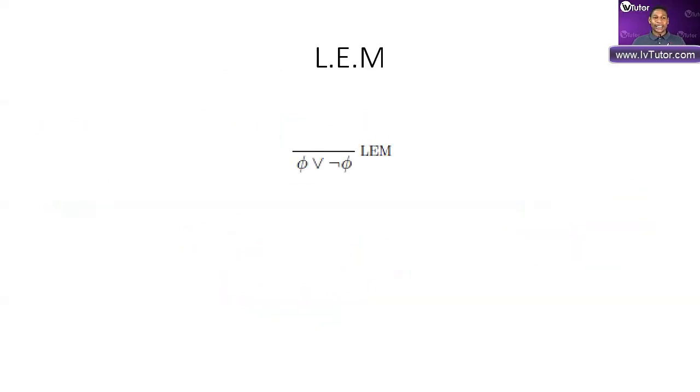Then we have one that seems to have no power but can be used for cases where you need to introduce an input. This law basically states that all the elements, the inputs you need, exist in the world. It's just a matter of calling them. So this says when you have nothing, you can conclude that you have phi or not phi. This is something that will always be true.